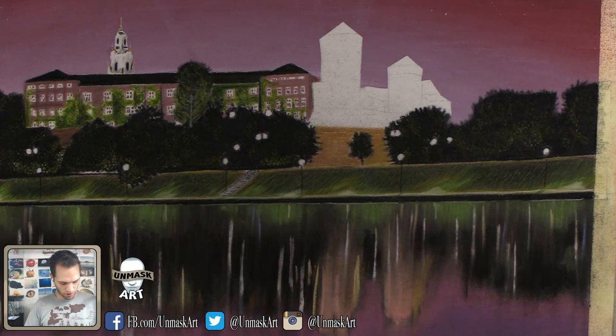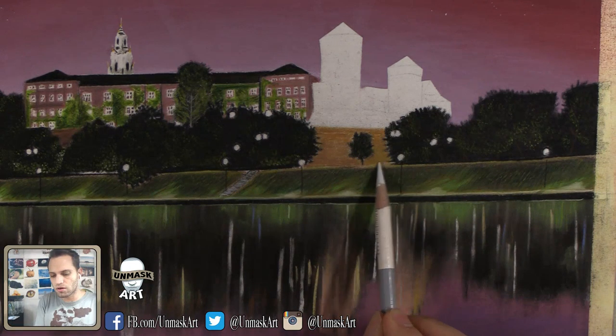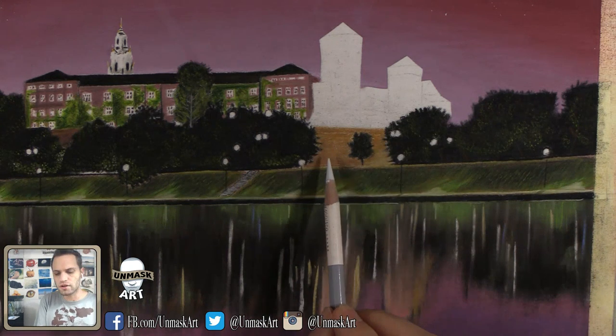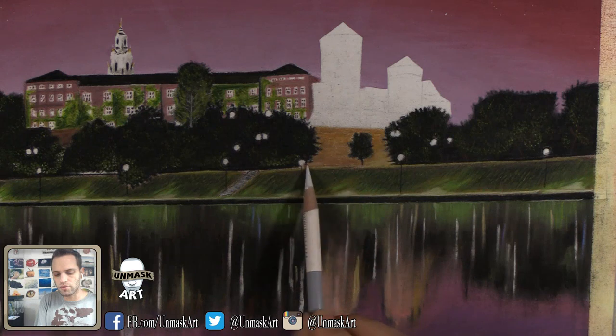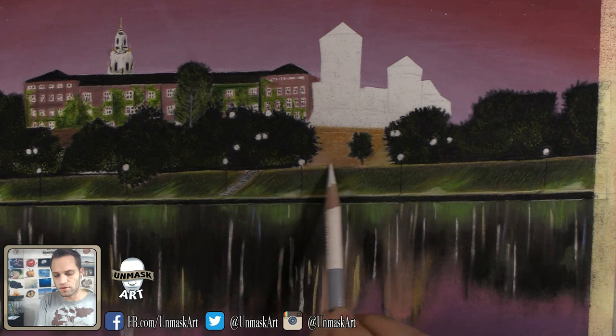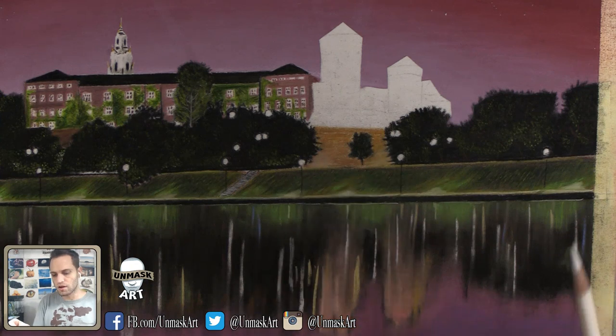And then I got my white here. I'm just going to add a little bit of white to brighten that wall. I'm going to brighten it right there, and then I'm going to brighten it over here as well, where there is another light kind of hitting it. So just a little bit of light there.